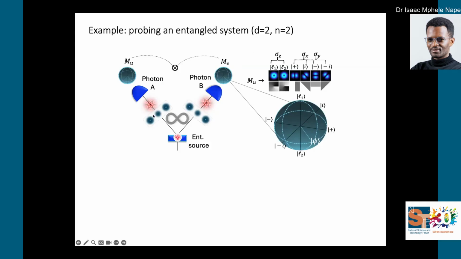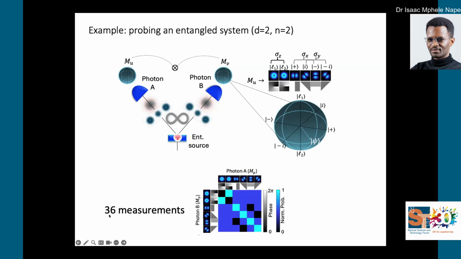Okay, so what happens is, I need to prepare this entangled state. The particles are synchronized in their patterns, and then I need to use the outcome measurements to say something about either the entangled system that produced these patterns or the objects that they're probing. And so if I only have two patterns in my alphabet and two particles, usually a measurement matrix would contain about 36 elements. And as you can see, this scales very badly. So if I increase the number of particles, I'll end up having more and more measurements to do.